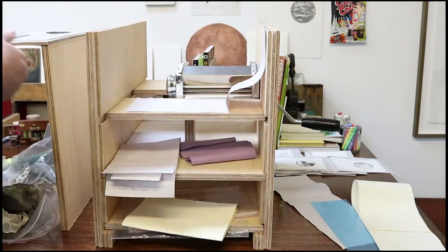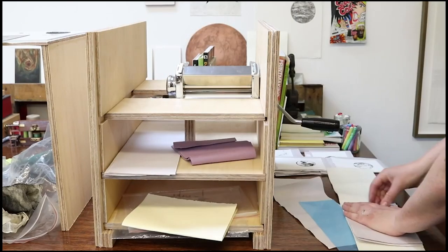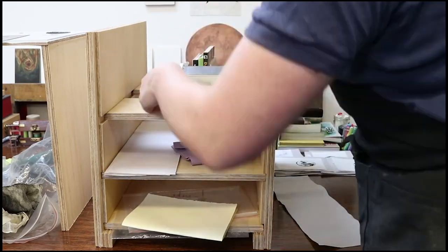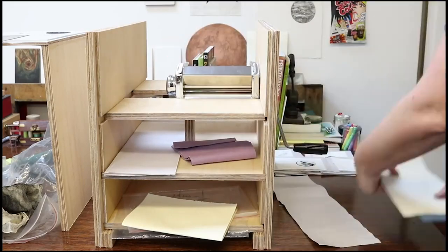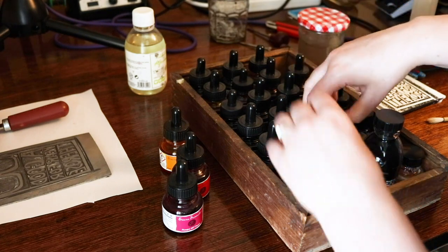To clean up, you'll need a scraper blade, a rag, and some vegetable oil or solvent-free cleaning fluid. You can hand colour your prints any way you like, but I'll be using a shellac-based drawing ink that becomes waterproof when it dries, as my prints will be stuck onto wine bottles and need to be water resistant.